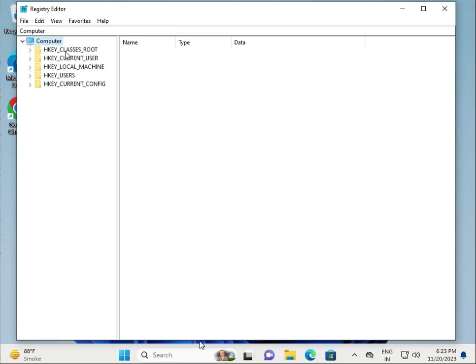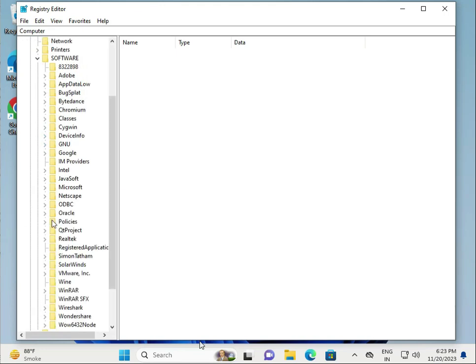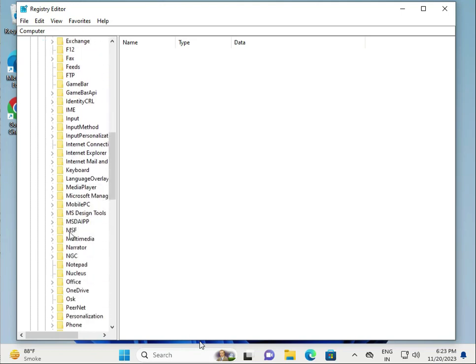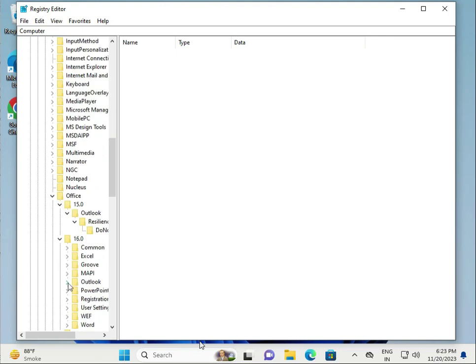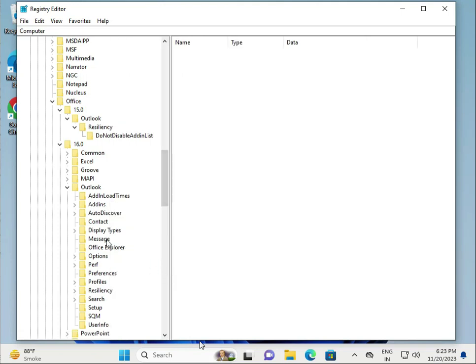Then HKEY_CURRENT_USER, Software, Microsoft, Office, both 15 and 16. 15, then Outlook, then expand 16, then again Outlook, then Setup.